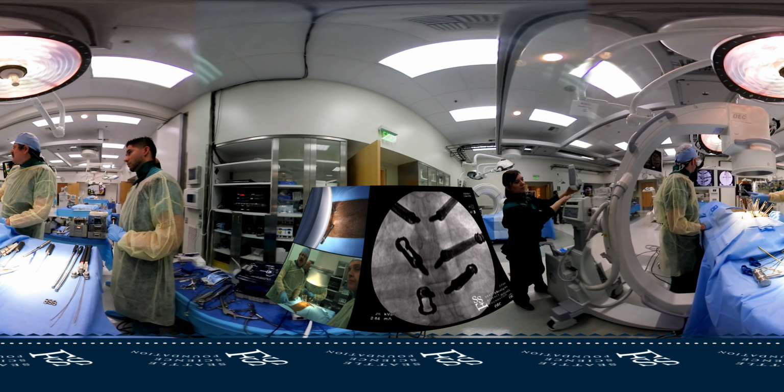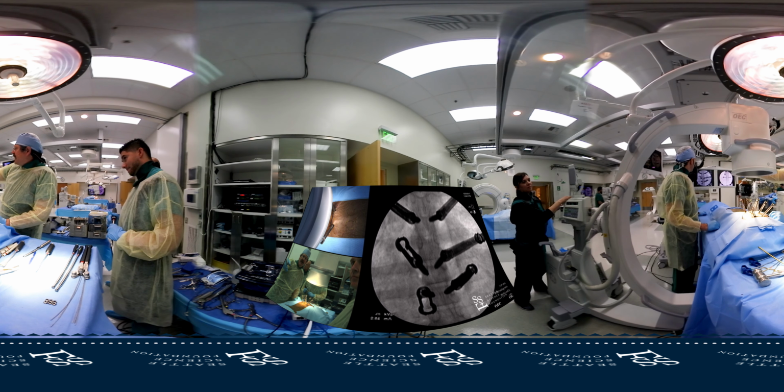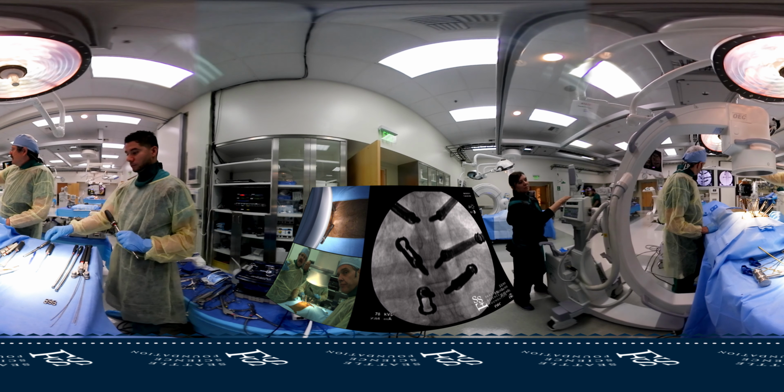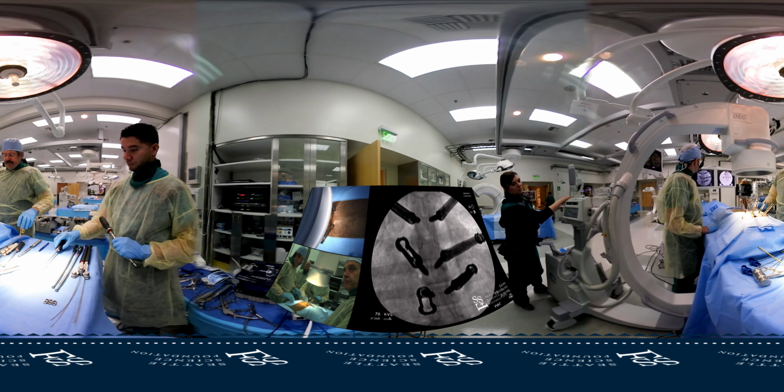So that's what it'll look like. You can see the others, despite being deep into the body, are either right at the medial border of the pedicle or just medial to it. Those other screws are all very safe. The other screws look perfect.